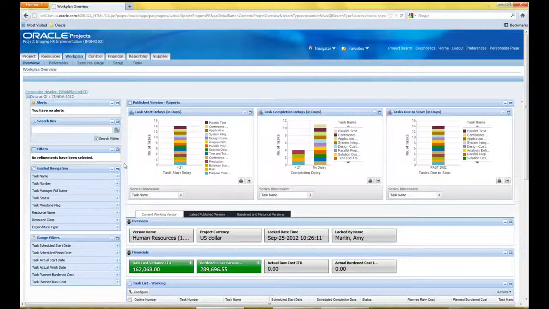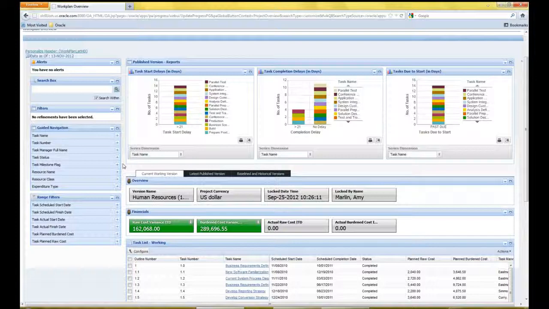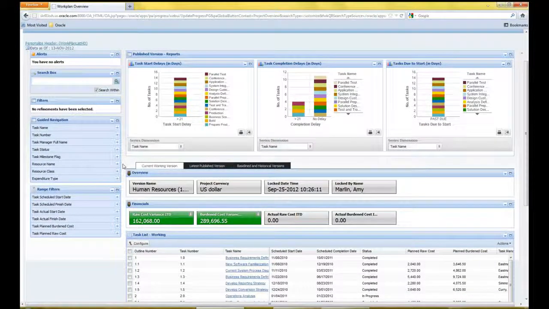So the one additional thing I wanted to do on this project is, remember it was the end of the period, so we are capturing progress from resources. So Sarah Curry has sent in a resource report on some tasks where she's completed progress.